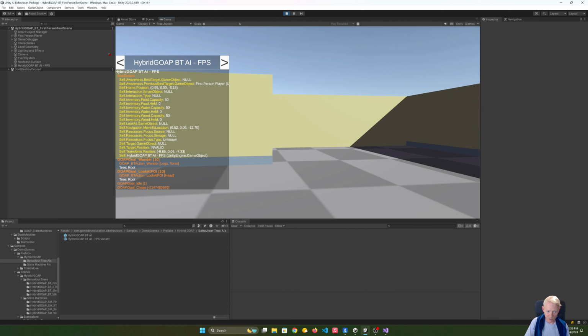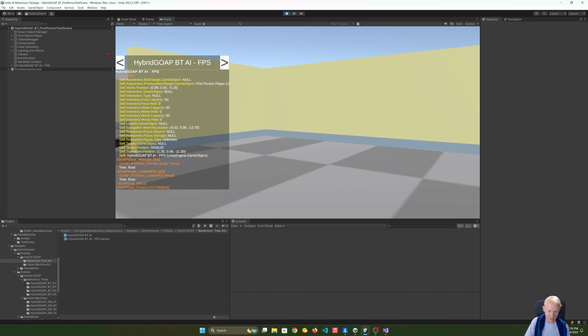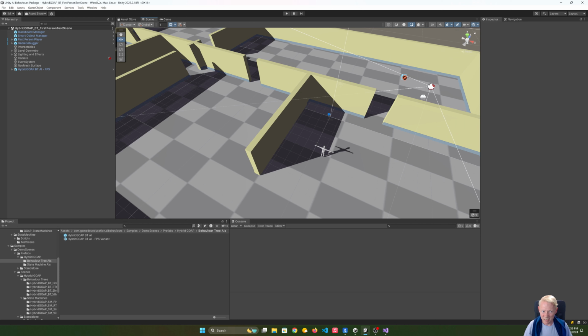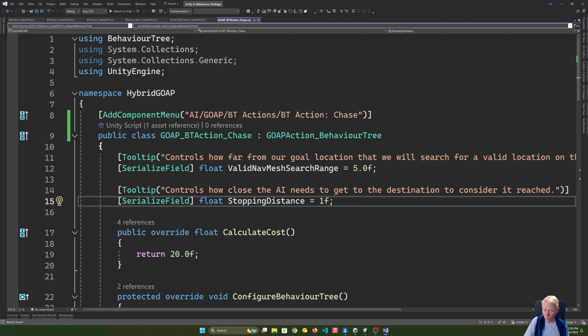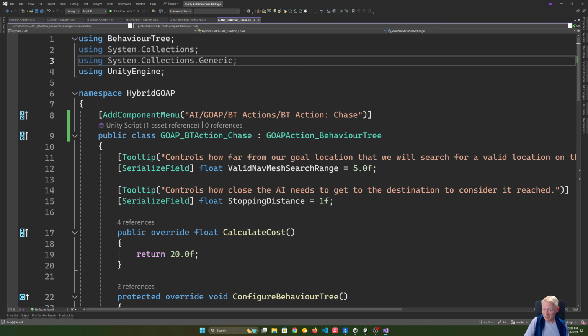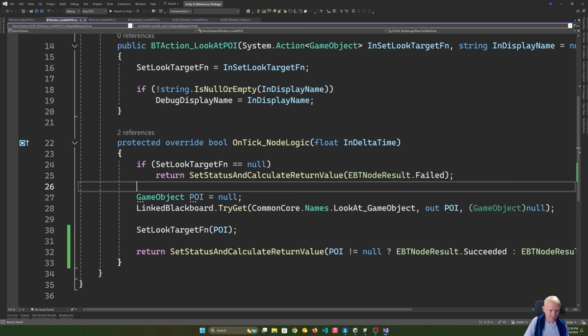So it's gone back to wandering now. So that's good, but our debug display, not very good. So we've definitely got some issues happening with the debug display, but in terms of results, the main issue we're facing is the debug not working quite the way we wanted. That's actually a pretty good basis.